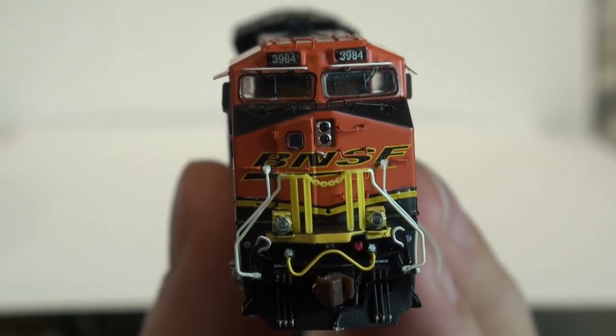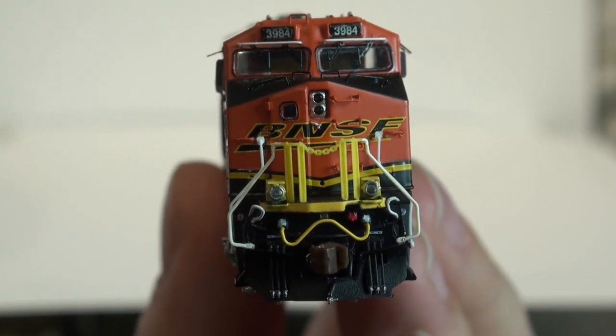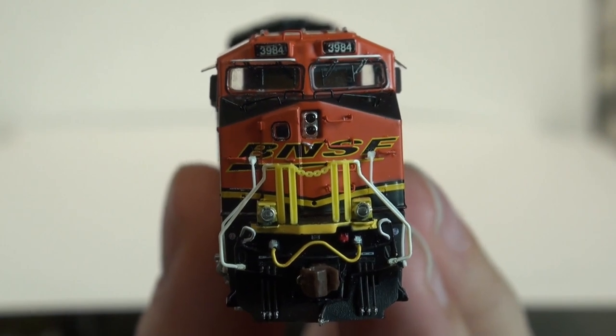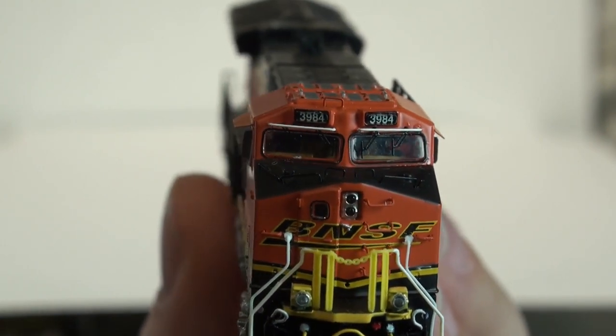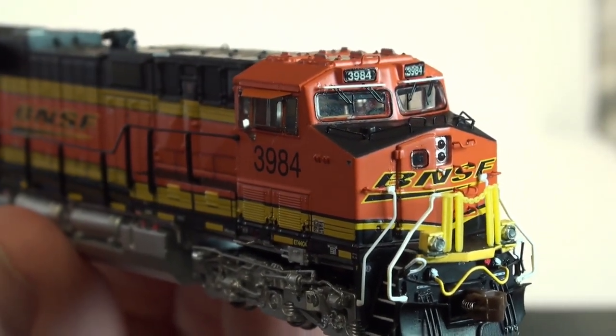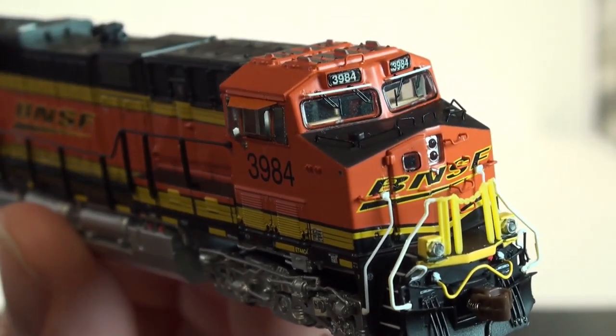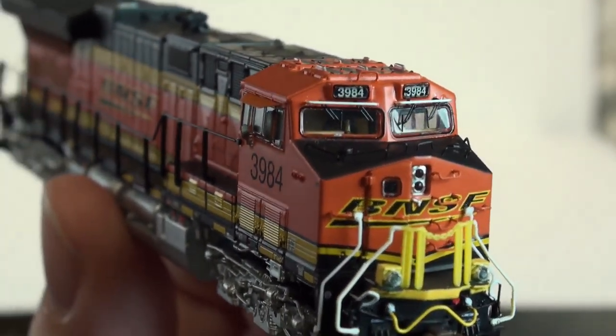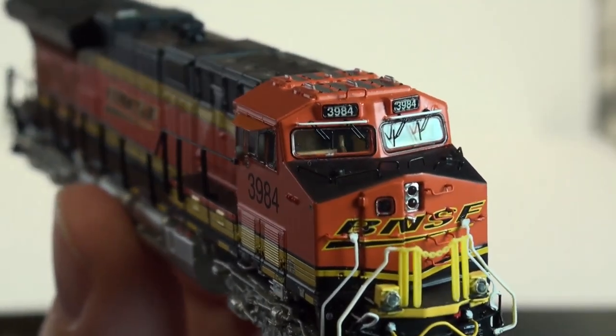Okay, as you can see, this is a pretty good close-up of what you are going to get when you purchase yours. This looks really awesome. You can kind of see the interior of the cab there. No people inside, but I'm sure if you really wanted to model that, you could.